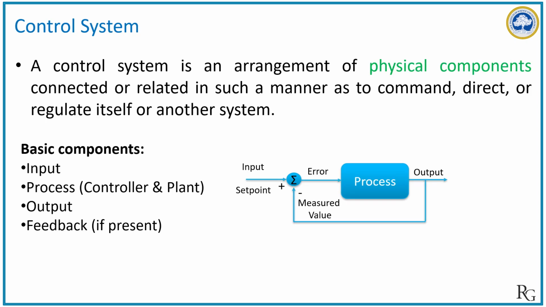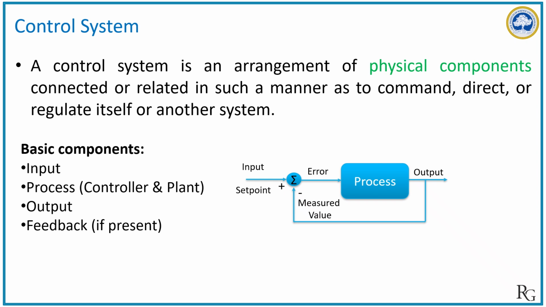So how we can define a control system? So basically a control system is a mechanism that manages, commands, or regulates the behavior of other devices or systems. And if we see what are the basic components of a control system, the basic components include an input signal, a process, or sometimes also it is known as plant that we want to control, and the output. And some systems may also include a controller and a feedback loop.